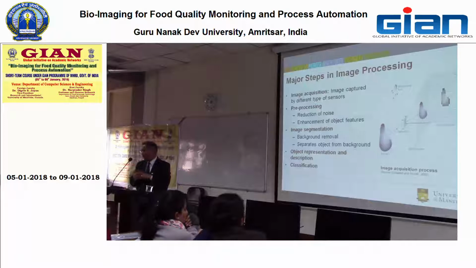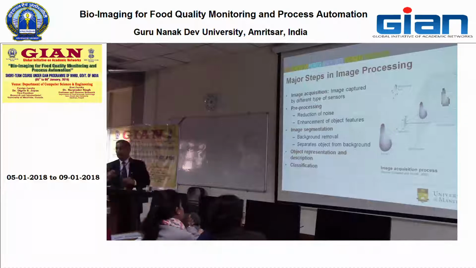So the image acquisition, again, the steps being the image is captured by different types of sensors, and the different types here refer to the cameras, like there could be a camera for visual range, or an IR camera, or a thermal camera. Any of those sensors would capture the image.